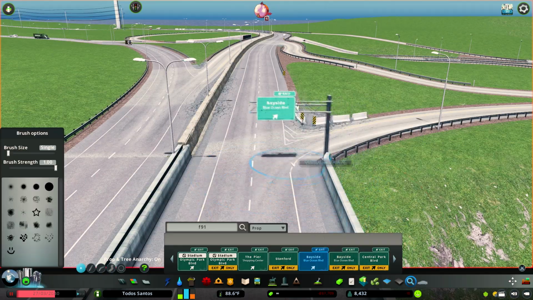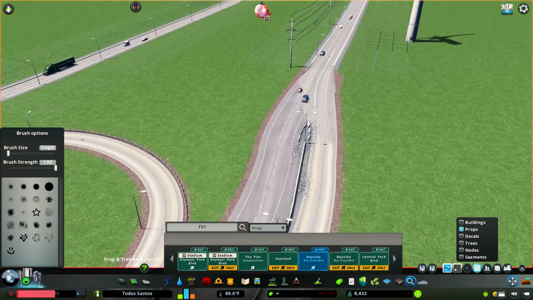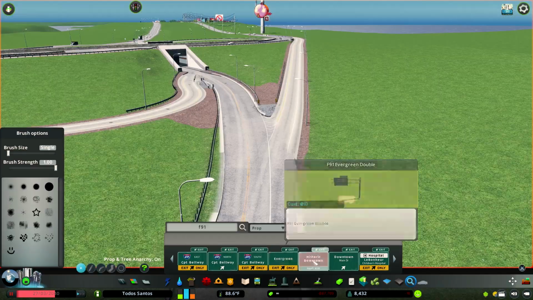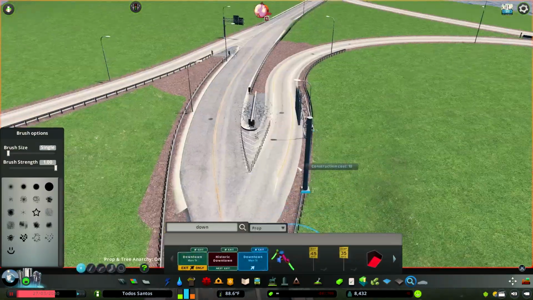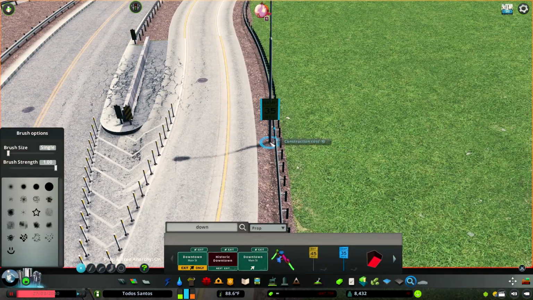I love, there's this new set of props with a bunch of different names and stuff for freeway signs. I think if you search F91 on the workshop, try that. I'm not sure, it's short for the guy's name, but look that up if you want signs like that. They're pretty new, I think within the last few months. So yeah, those are awesome.